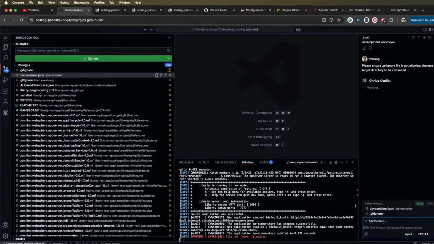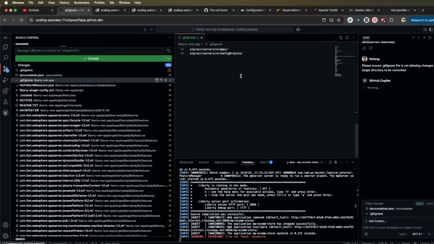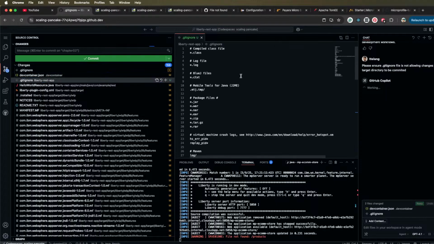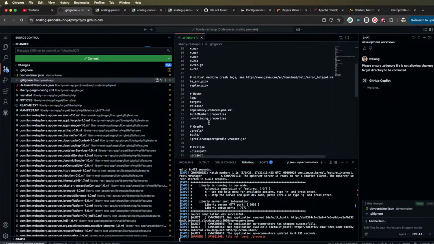Okay, so yeah, we have the gitignore file. So .class, anything having the .class extension will not be committed, and the same is the case for various files. Then we have directories here.